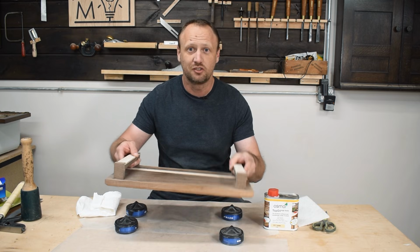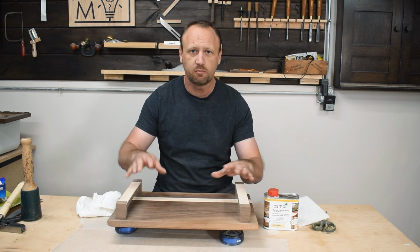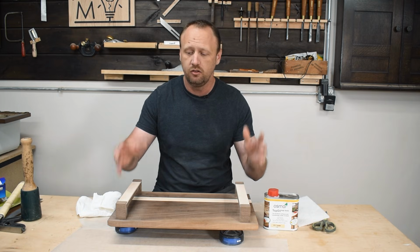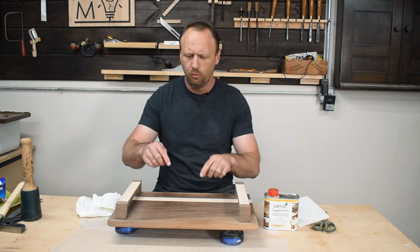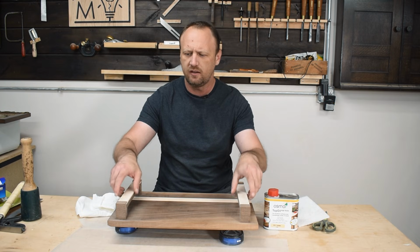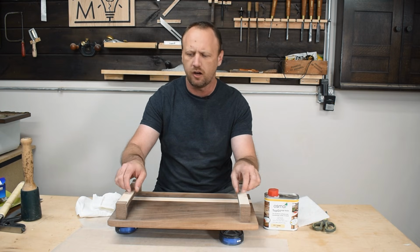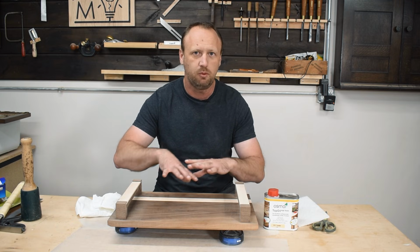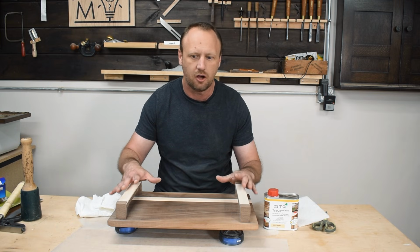I think this thing looks great, and there's a couple of things about this project that I really like. One, I was able to do the whole thing in a day. Two, it's super flexible. We can change out the wood species to change up the colors. We can make the handles taller or shorter or narrower. We could add chamfers or roundovers. There's a lot you can do to completely customize this to whatever your needs are.